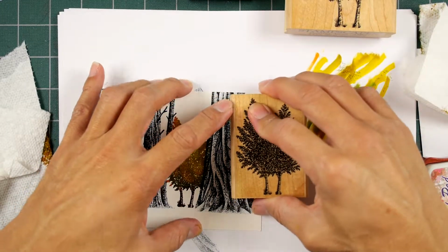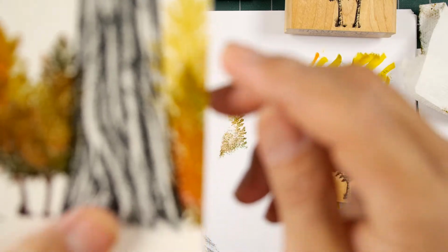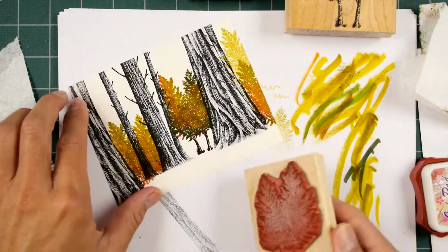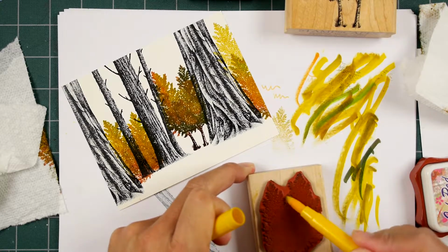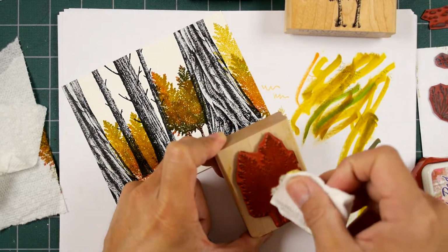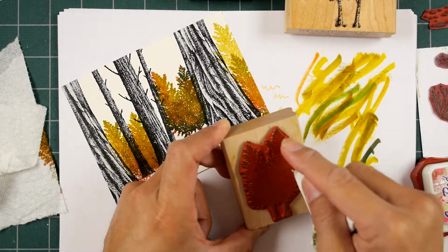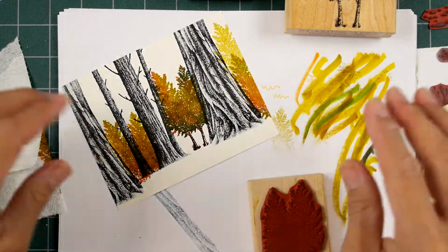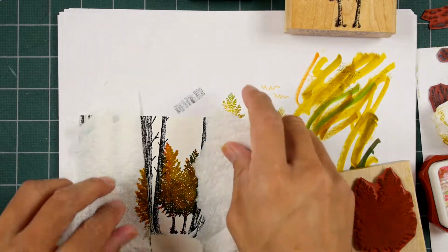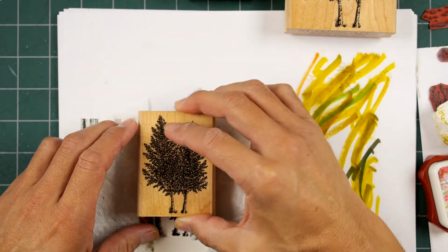So if I put this right here, it's a little bit wetter up here and a little bit drier down here. It's almost the same value, but it'll appear like it's behind that. And then let's do the same thing again. I'll just ink up half of this because that's all I'm going to use, but down here completely dry, and removing partial ink from here to here. So it's wet, medium, dry. Hopefully it looks dark, lighter down here. Although it's yellow, so it's never going to be terribly light to dark, but just a darker version of that yellow.